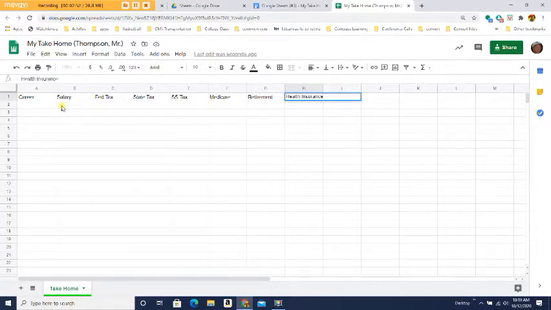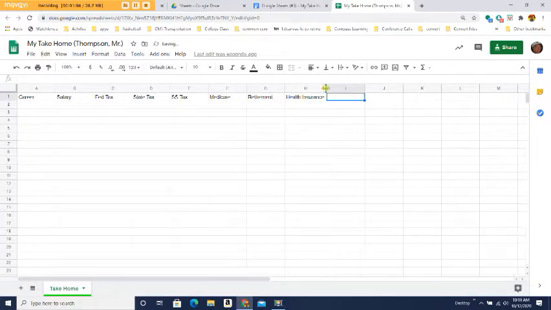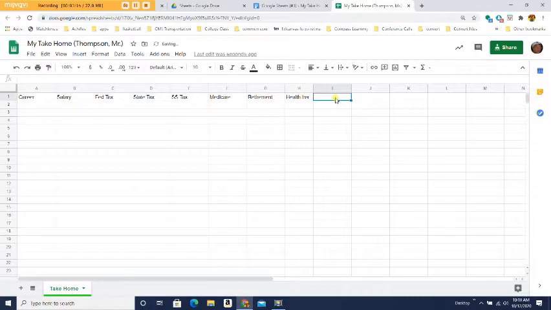health insurance. Now that column is not big enough, so I'm going to move it like that. Or if you don't like that, you can come back and just put INS for insurance. And now you can make the column smaller if you want. Just like that. I'm going to leave it like that. Total deductions.